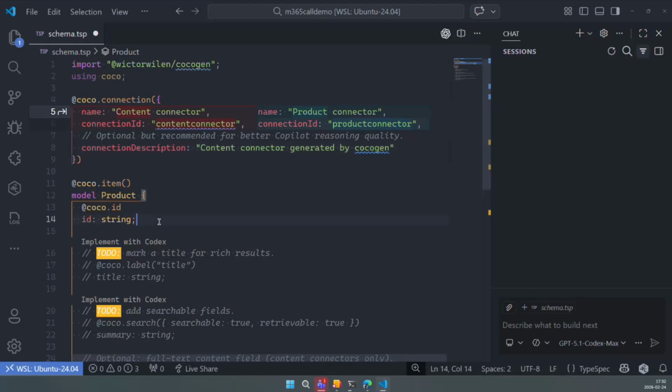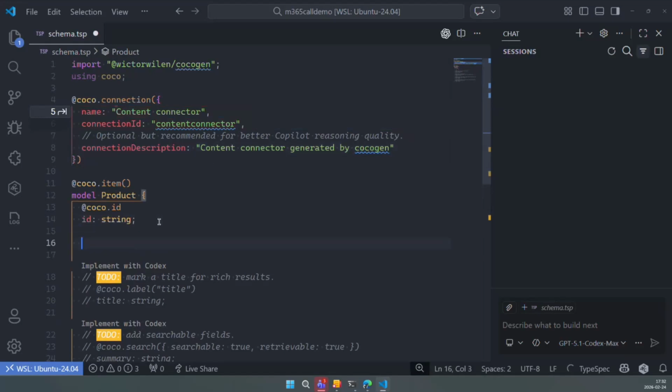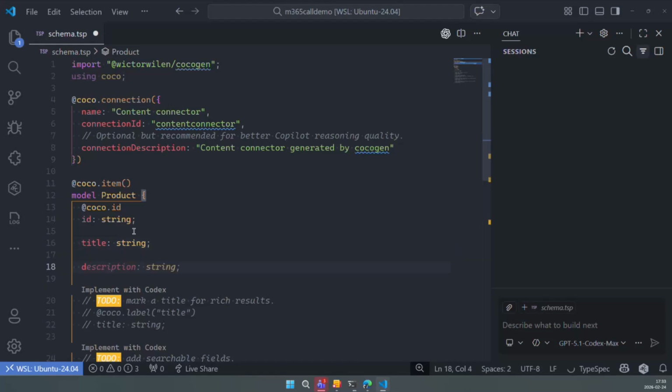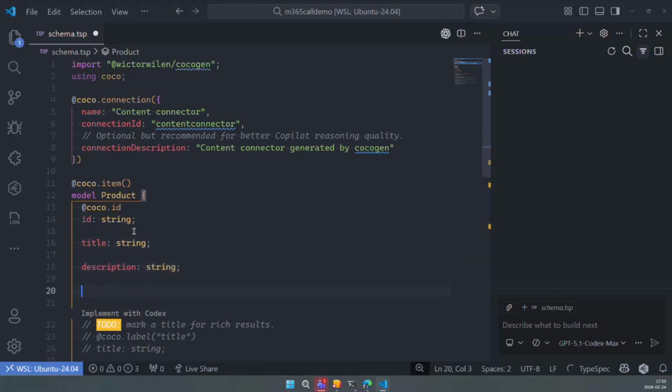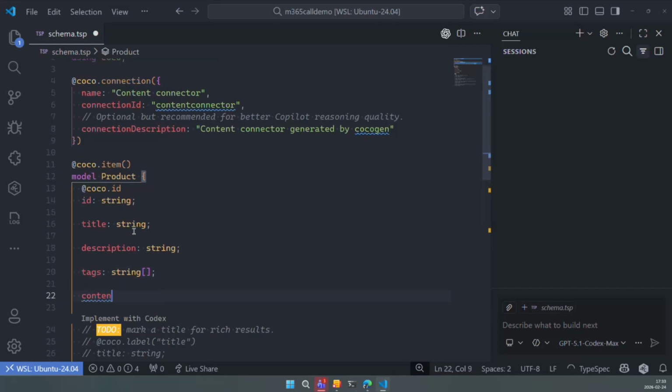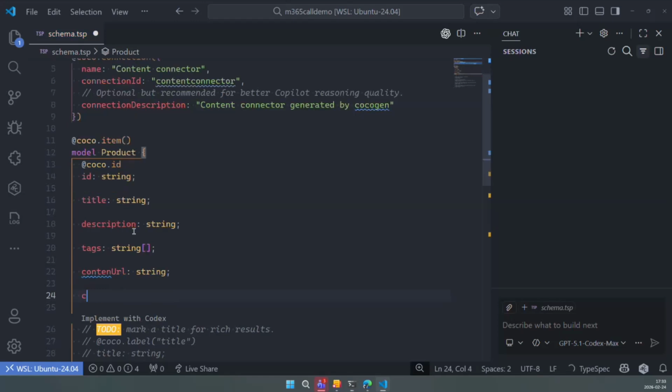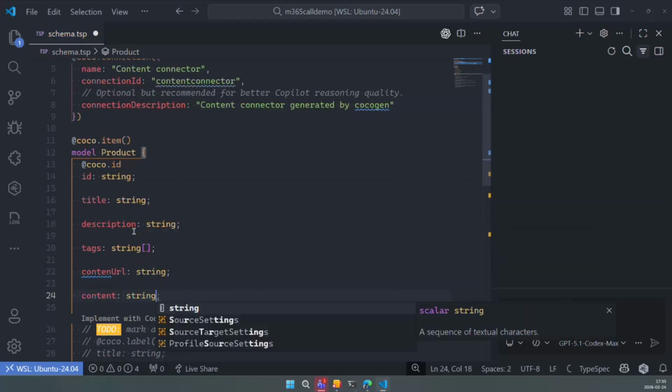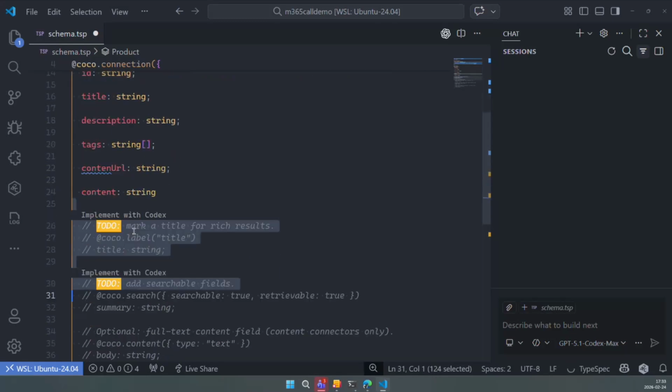But the whole intent here is that you essentially define the schema that you want to have. So assume we have an ID, of course, needs to always be there. We need a title for a thing. It's typically a string. We might need a description for a product. We want to have tags for a product, for instance. I'm not just using autocomplete here, so that should probably be a string collection. We also typically need some content. Content URL is probably good to have as well, so we can link back to it, and then the actual content, which is string. So let me just remove the default comments in here.